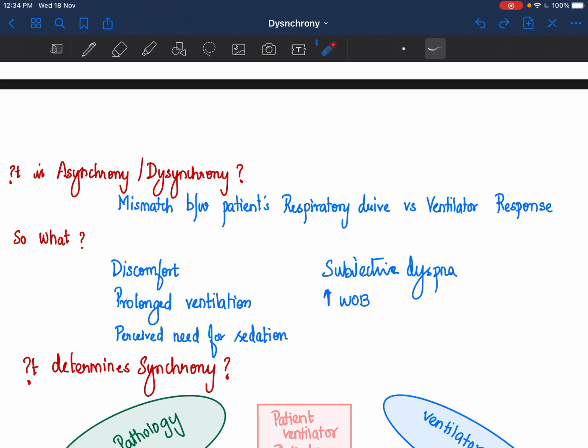The patient is going to try to breathe against the ventilator, buck against the ventilator, and he or she will have increased work of breathing. This is not going to help the patient rest his or her respiratory system, resulting in prolonged ventilation. And as for us on the other end of the ventilation, we see that the patient is trying to fight the ventilator or struggling too hard, and so we think that the patient is requiring more sedation or maybe even more paralysis, but that comes with complications of its own. Hence the importance for us to recognize the dyssynchrony that exists in any mechanical ventilation.